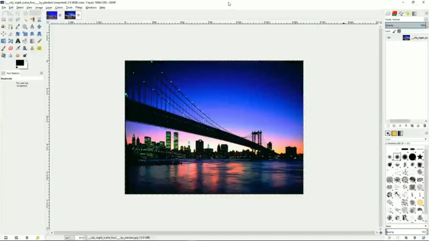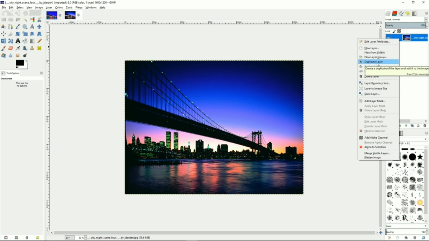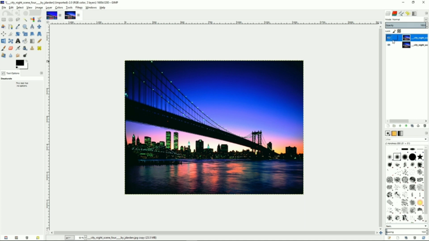Welcome to the next in our tutorials about GIMP. In this advanced tutorial, we'll show you how to do some tone mapping on the images that you might need to get some extra color or some extra different shadows and cool things that you would like to get on your photos. Starting out, what we'll do is take a picture right here. I've got a picture of a good night scene. We'll go ahead and start by creating a duplicate layer of the night scene.